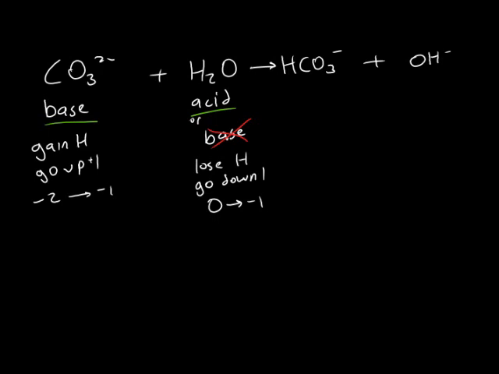That's OH-. Also, bearing in mind that this is a weak base, we're going to put a double arrow rather than a single arrow to show that this reaction could go backwards. Now, as with all the other reactions, the base becomes the conjugate acid, and the acid becomes the conjugate base. And so this is how we write a reaction of a weak base with water.